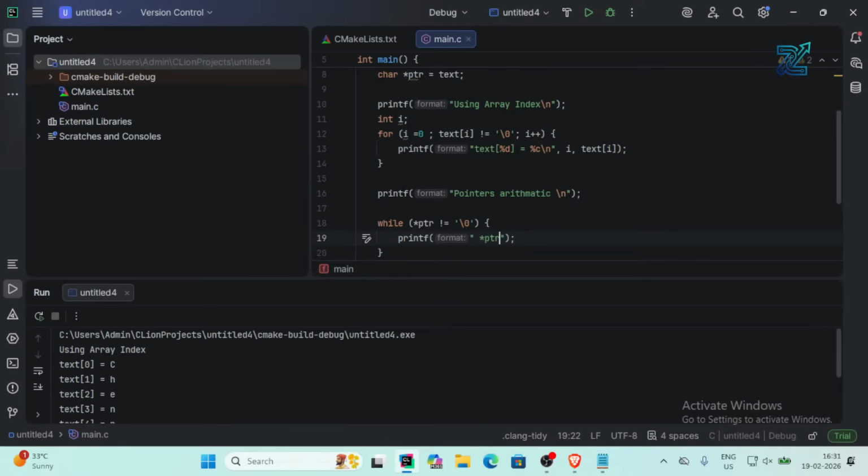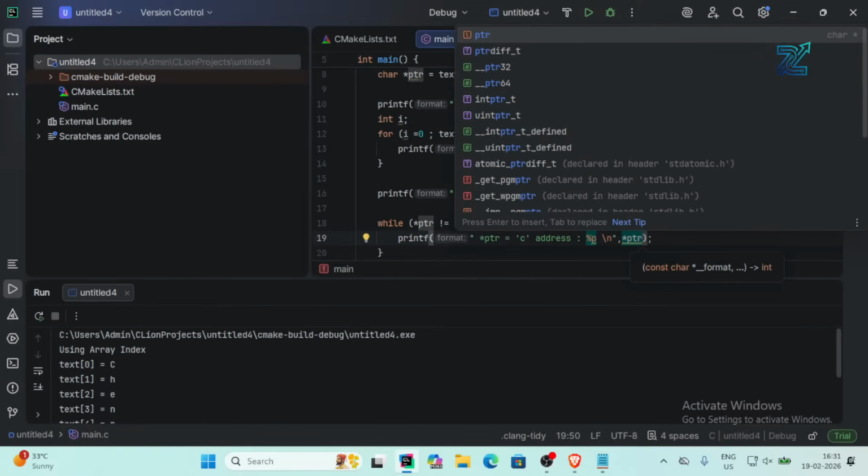pointer value to this character. After this, I'll give the address. So the address stored in an address value can be printed using %p and the next line. So after it, first we have to print, this is nothing but dereferencing.